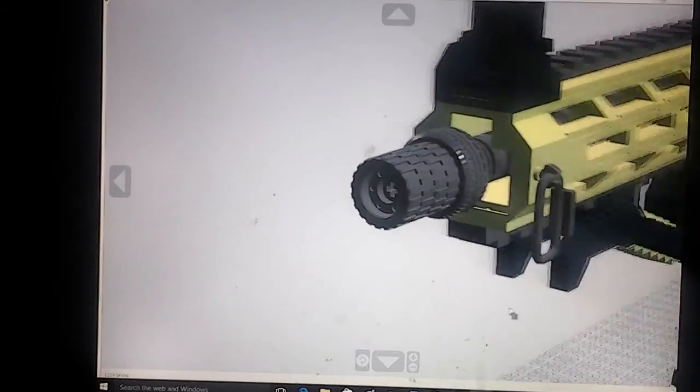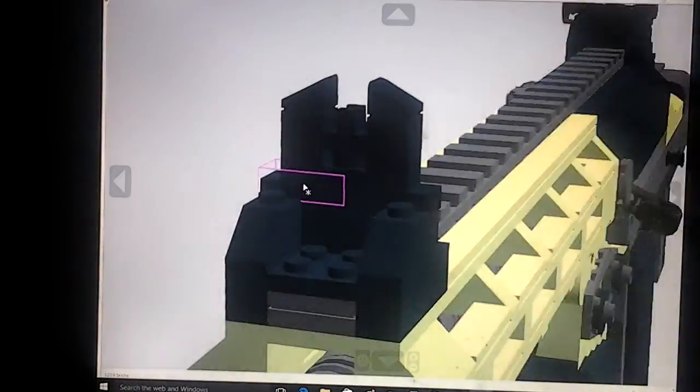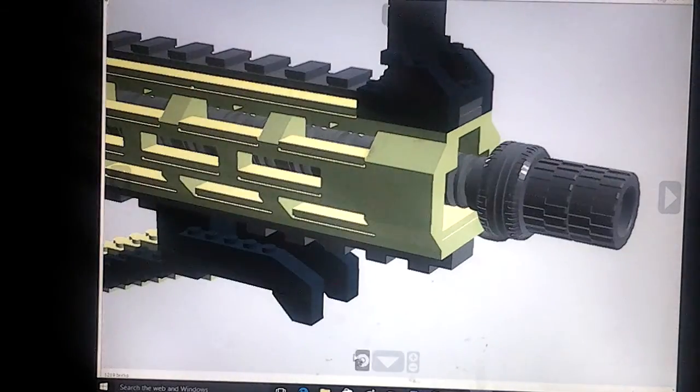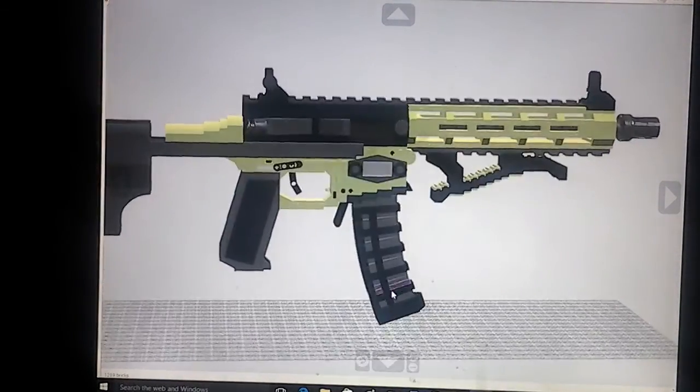Love it. Looks great. Sling mount here. Swivels, as it should. Front foresight. You guys have already seen that. Handguard is hollow all the way through. You can see the barrel. Free float barrel. Super accurate. Like I said before, it's fluted, which means better heat dispersion.